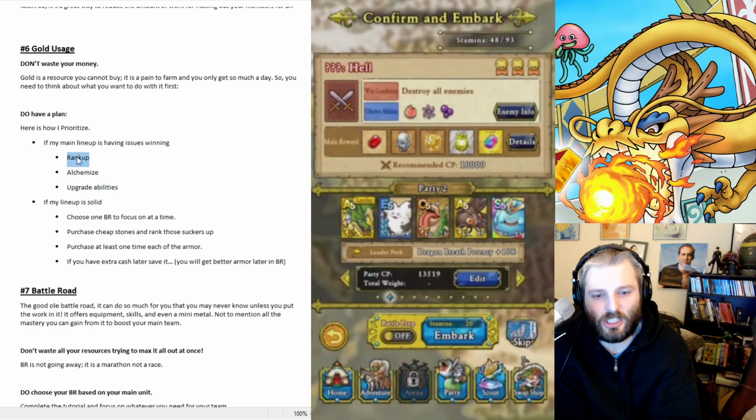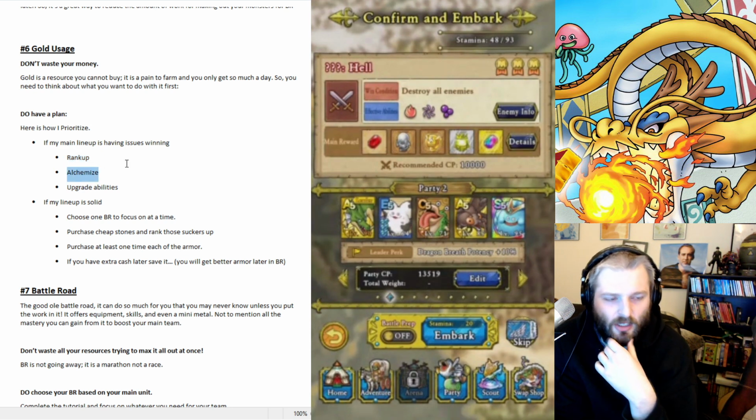Ranking up obviously is just fat stat increases and level cap increases. Alchemize, I think you're going to find good enough weapons by doing the battle road.